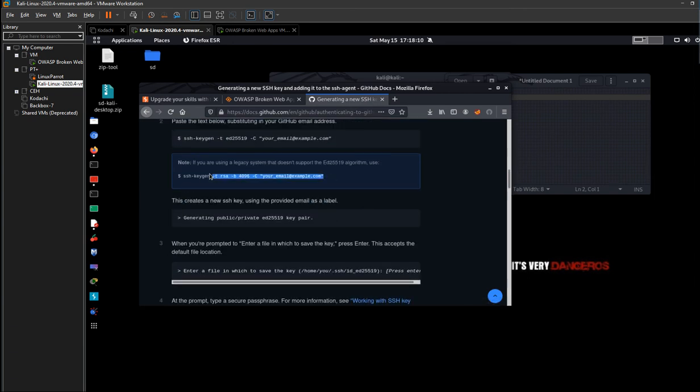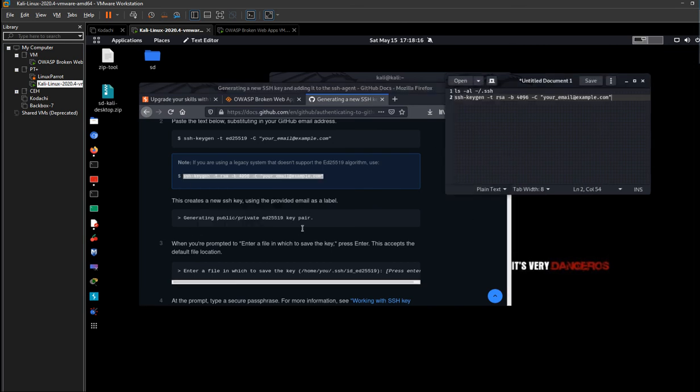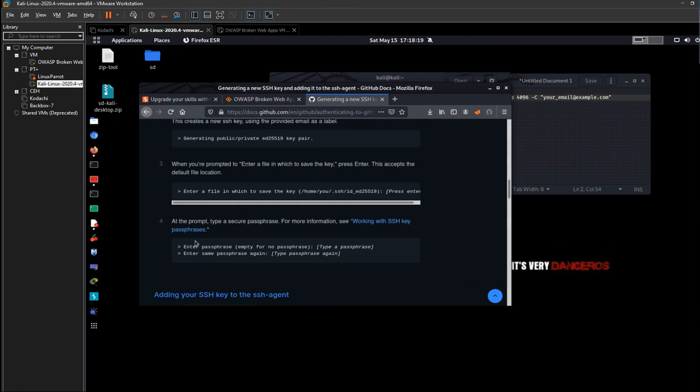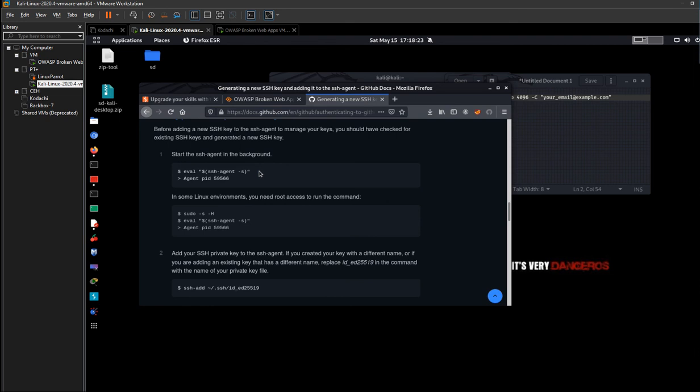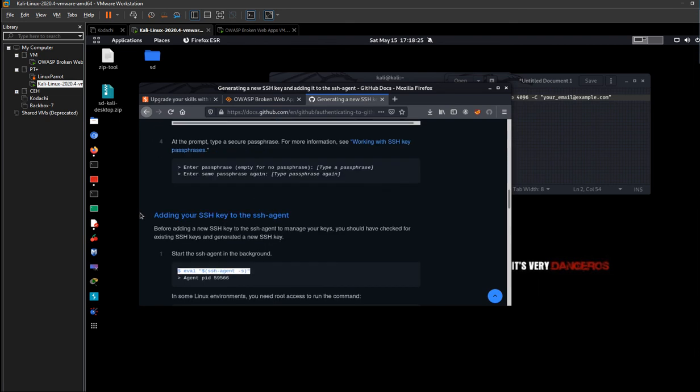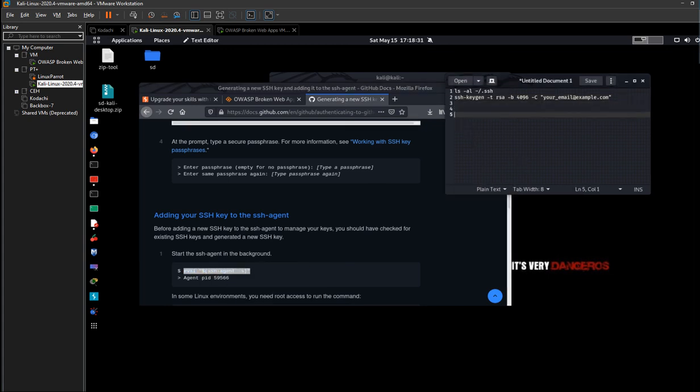So we need this one. We can actually type any email address, whatever we want. And then just follow the instructions. Yeah, we can add the agent for SSH. So this is the command.